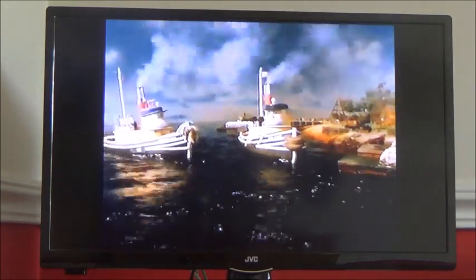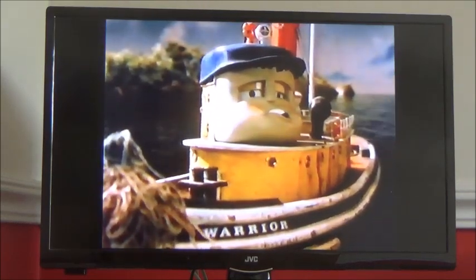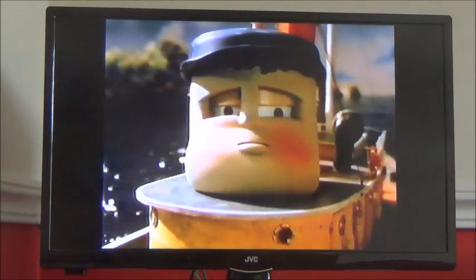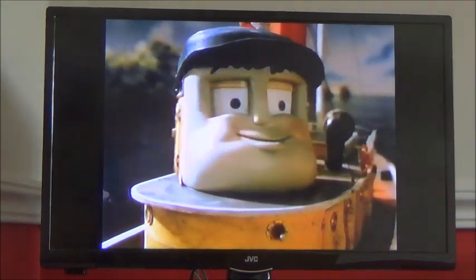I really quite like some of the whistles, Warrior's whistle in particular, and I also like Billy Shoepack's whistle, as well as some of the other whistles. Puffer's whistle is quite nice as well, Puffer the Steam Train. And Top Hat's whistle, Tenzing's whistle, Grampus's whistle, Sunshine's whistle, I like all those whistles.